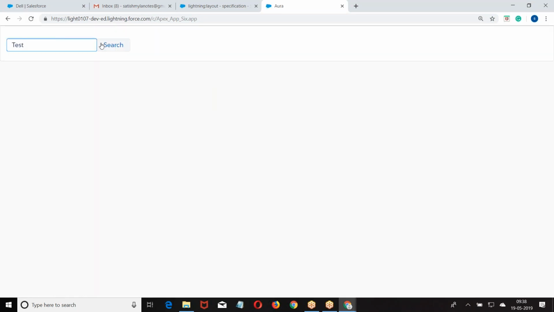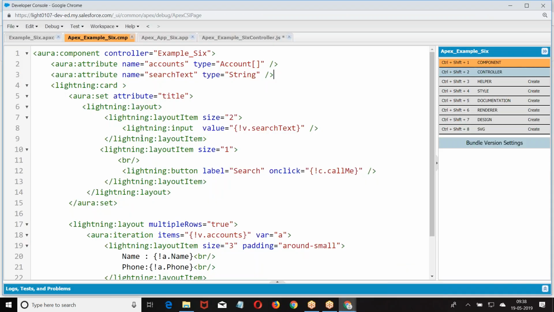We are going to enter the data, click on the search. It has to go to the Apex class. Till here everyone is okay, right? Now why did I make all this such a lengthy procedure here? I made all this because I want to get this search box with a search in the header, so that I will get the data in the body.